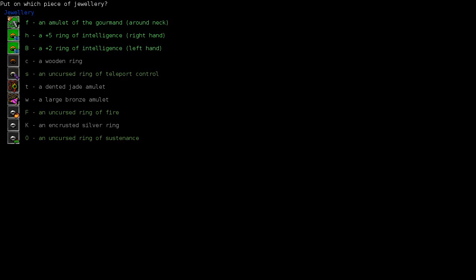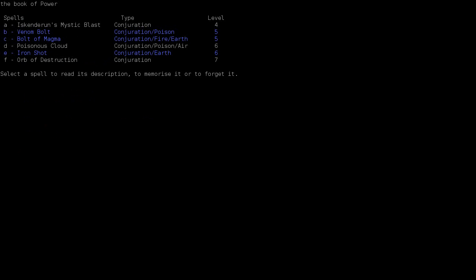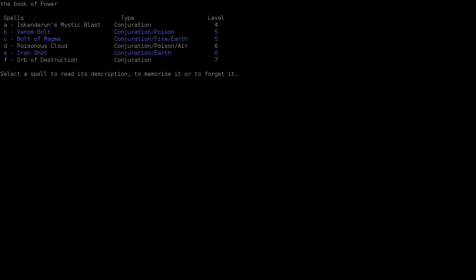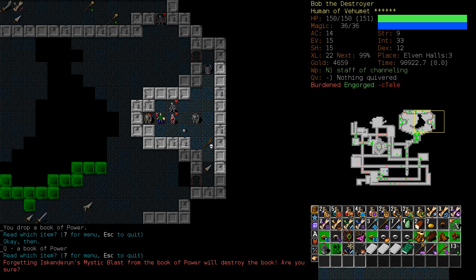How am I doing for remove curses? I have plenty, so let's snuggle up here and try out all of these different... Oh, and by the way, you can go ahead and unlearn Isakundran's Mystic Blast too. I have another Book of Power, so yes, that's fine.